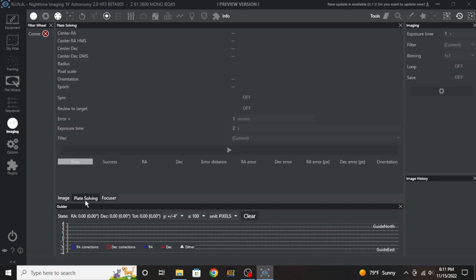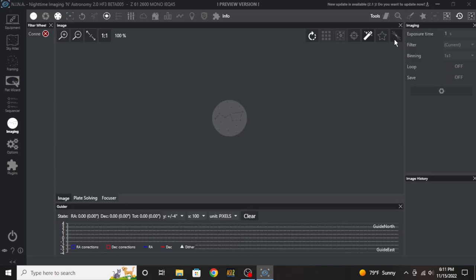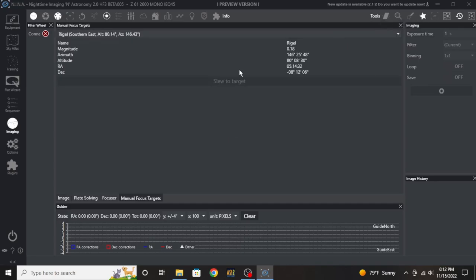Plate solving is good. And if you guys see over here, this is where all the stuff is at. If you want to do the telescope, it's there. If you just accidentally take it out, the filter wheel, the camera is right here. Focuser is right here. Everything's right here. The guider, which is the guiding, is right here. If you want to do the sequence, switch, weather, basically all the stuff is here. And you have some tools, which is manual focus, which I like to actually use. So I'm going to put it here, and it just adds it to your tab.